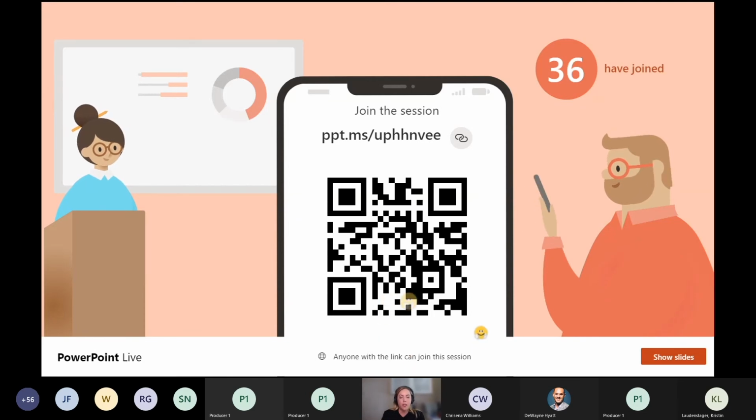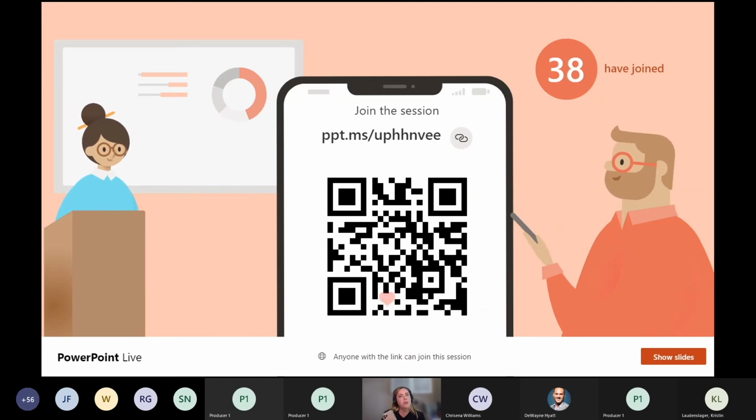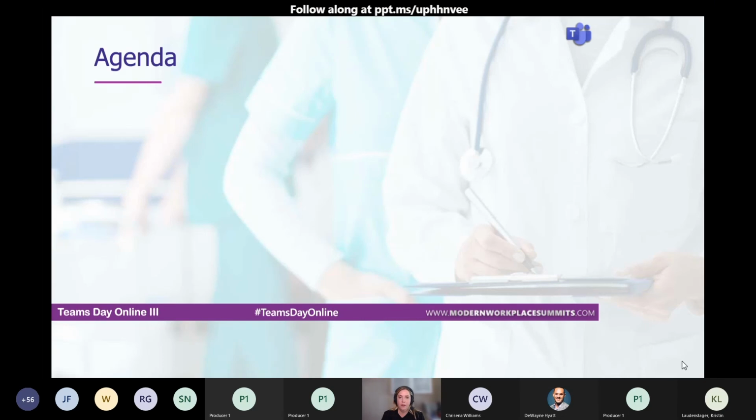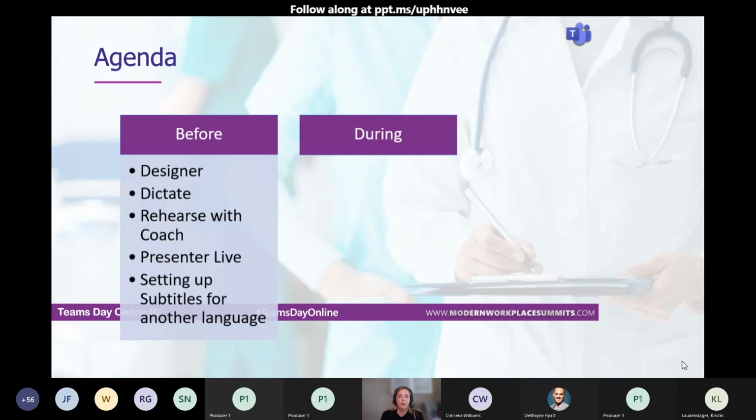It's closer. You're able to go back in the slides once I start them. You're not able to go forward, but it's just a different way than watching it on your computer screen, especially if you like to multitask. All right, I'm going to go ahead and show the slides. And here we are. So you're seeing the slides that we reviewed earlier for the agenda.